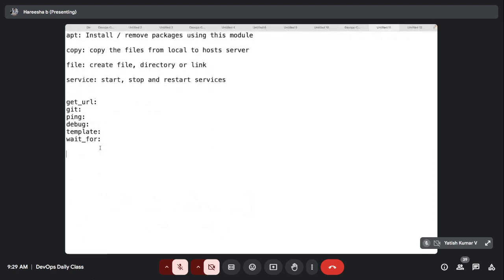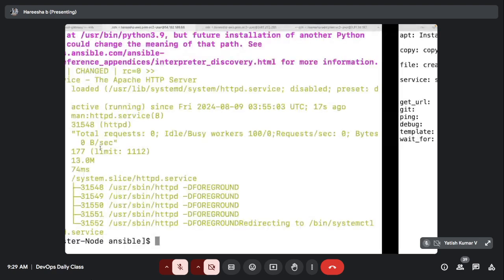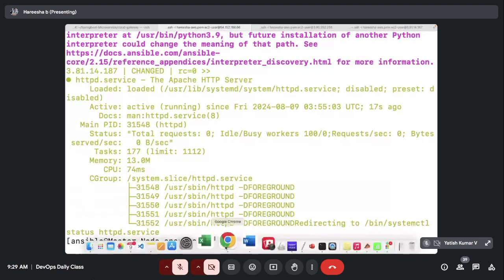First, Ansible master and worker node connections. I can do it like this also. Okay, I will show it here.